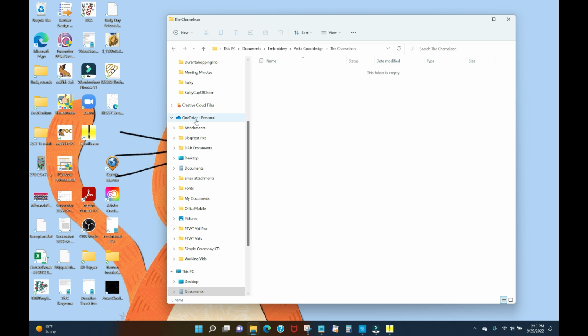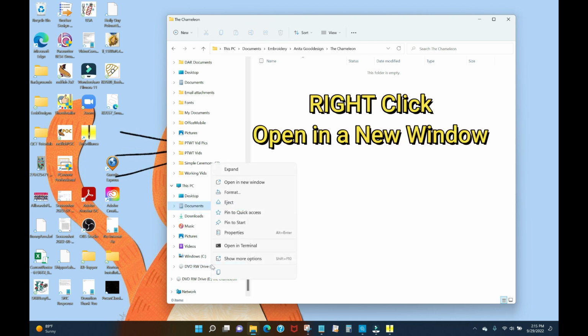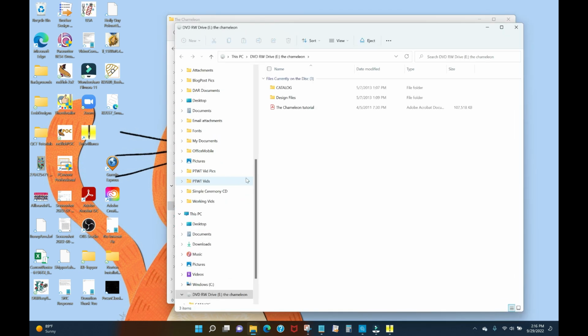So I'm going to come back over here to my quick access panel and scroll down, and now I want to find the DVD drive. There it is right there. So I'm going to right click on the DVD drive, and I want to go open in a new window right here. So I'm going to do that. Now, there we go. Here we've got the catalog.